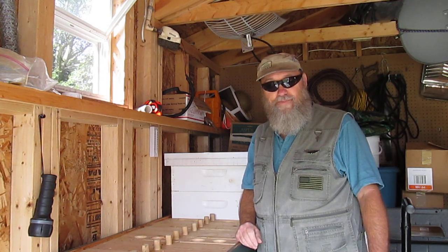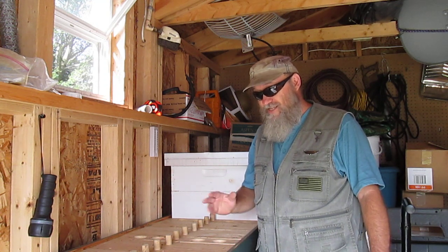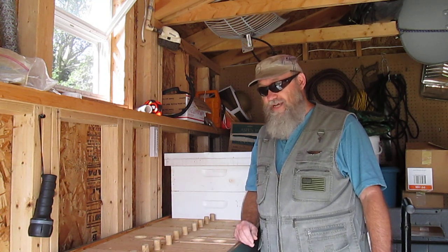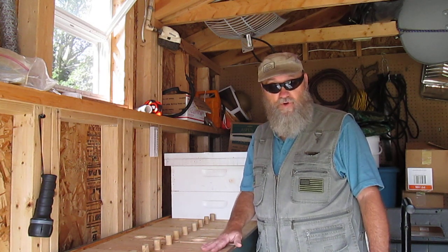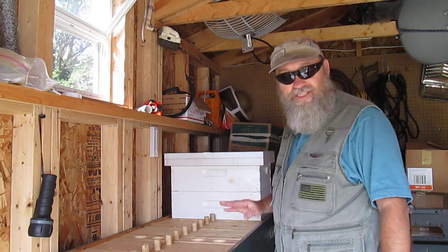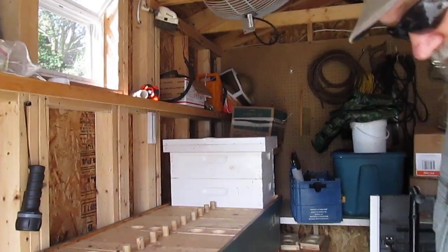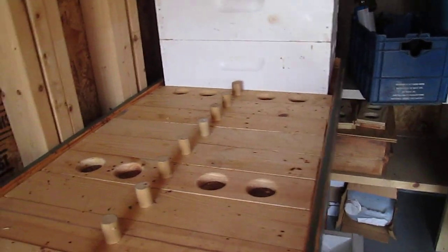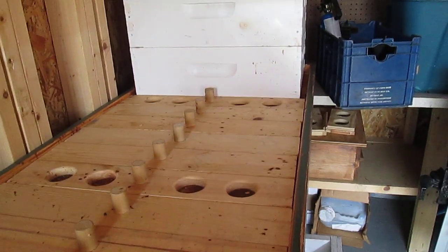The shed's white and stays really nice. I'm hoping in the winter this will keep the wind off them — that ought to help them too. This hive has wintered bees before out in the open and done very well, so I'll see what happens this winter. I think the key to it is being able to super it — that really helped me with the honey production of this hive.